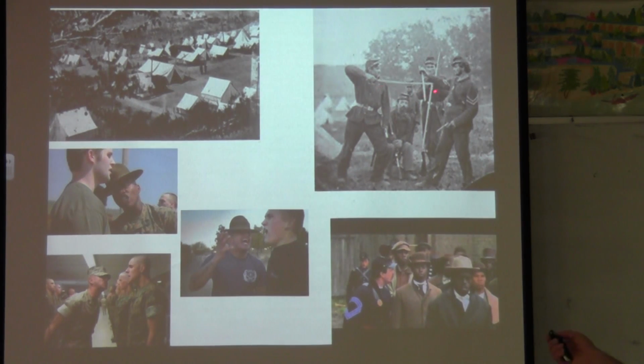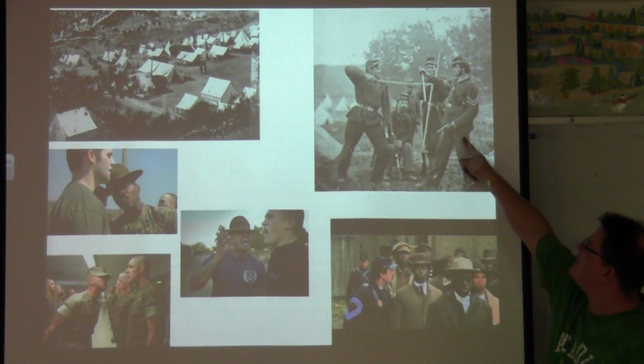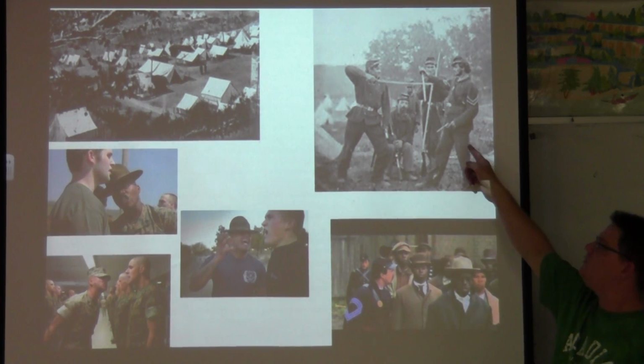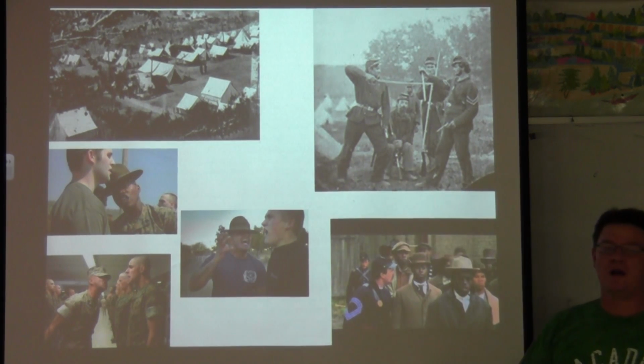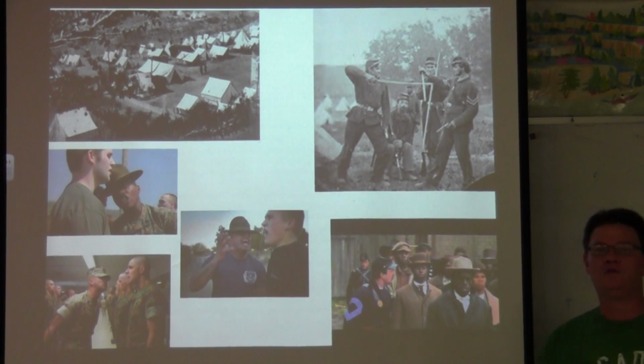Until they get to Washington, where drill instructors show up, mainly from Germany. Scary men who are going to teach them how to be a soldier. This guy here is the guy with the pistol. He's backing away from a guy with a sword. These were holiday soldiers. They didn't really know what war was going to be like.